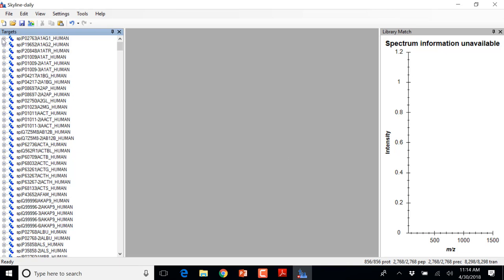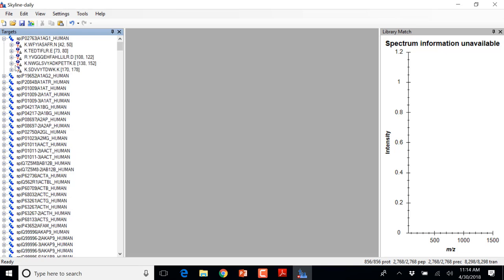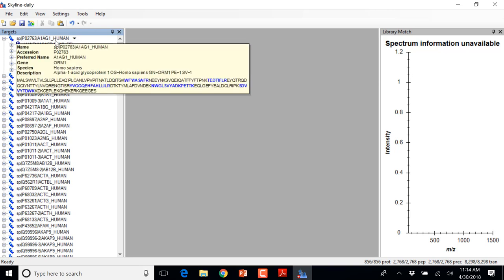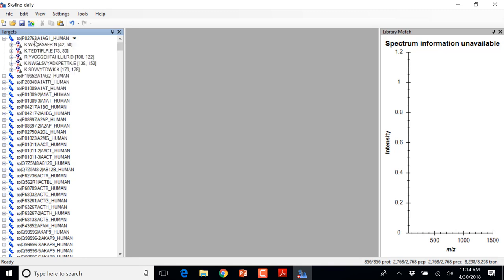If you expand that first protein, you'll notice that there are these little, so first of all, the squiggly ribbon is protein, like intact protein. And so that top one is the name of the protein with the accession number. If you just place your mouse over it, then it'll show you all the information. And then the blue peptides are the ones from that protein sequence that you have in Skyline. Then, if you look where my cursor is here, that little black spectrum looking icon means that there is an MS2 spectrum in the library with this.